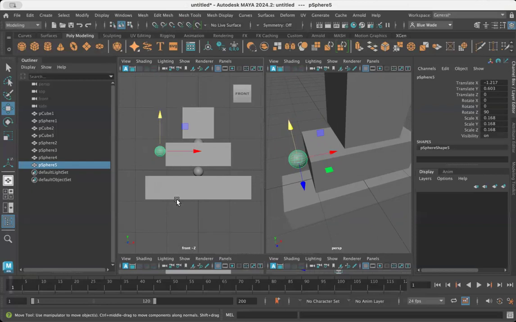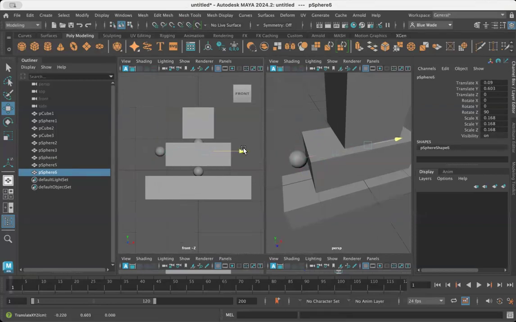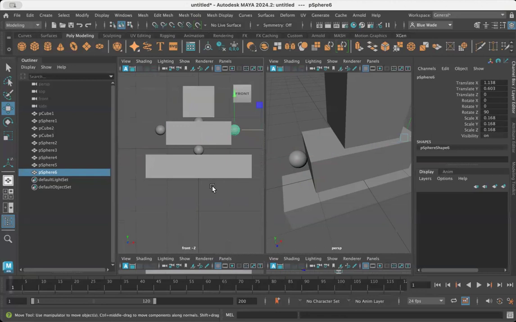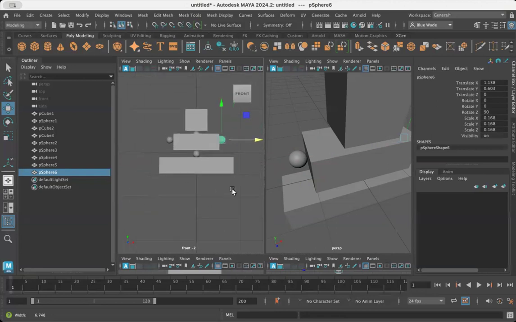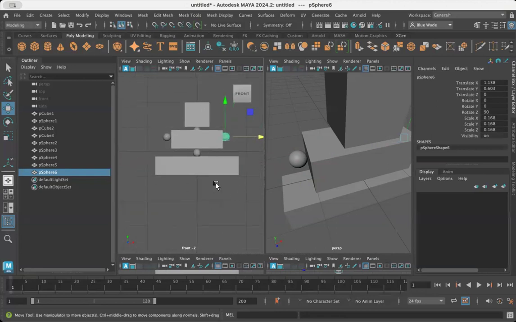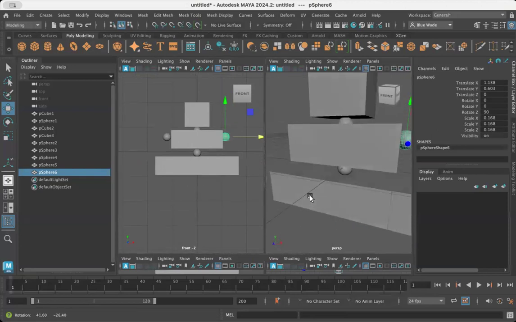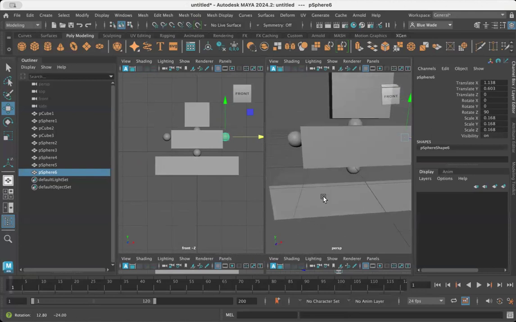I'm just being careful the way I place it. I'm going to duplicate that shoulder and bring it over here. So that's my shoulder joint. You know, you can feel the shoulder joint that you have in your body. So you go, okay, so this is the joint. So now that I have one on the left and the right side of the robot, I'm going to begin to build the arms.